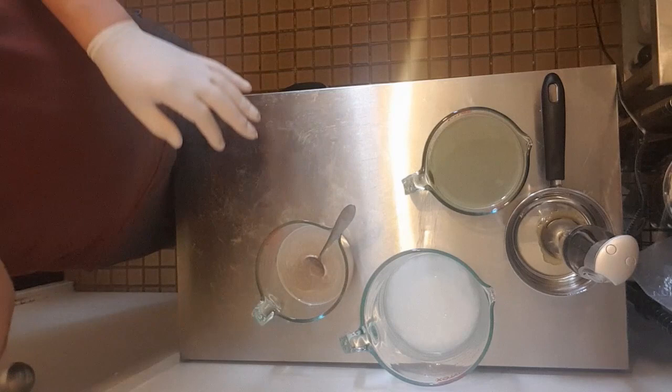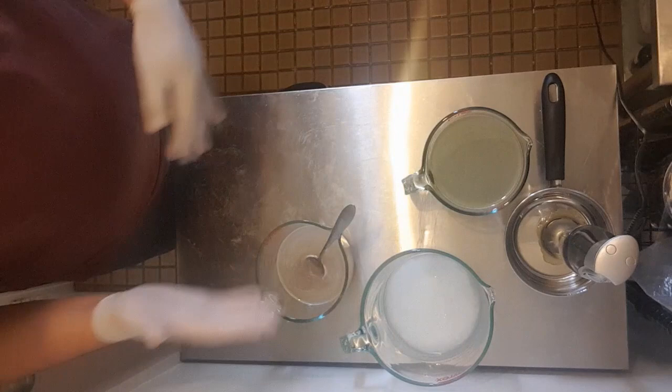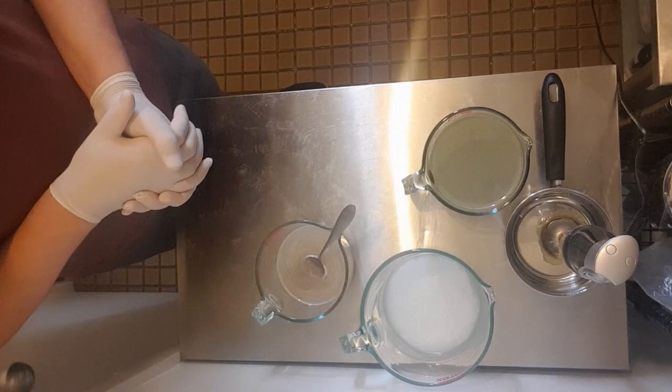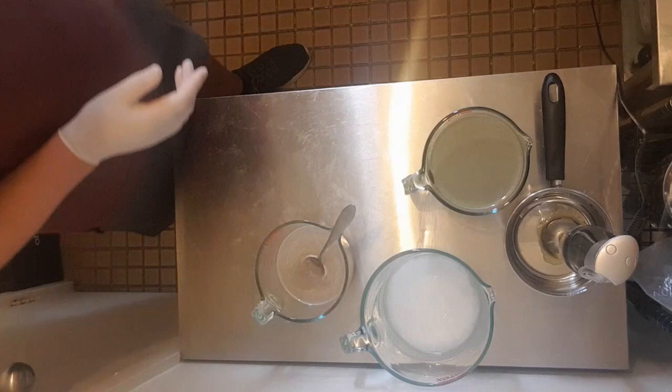And I will do a lather test in the future. Unfortunately, I have none of these bars lying around. They've all been used up. So in a few weeks, I'll do a lather test for this recipe and a few other recipes that you've seen me make over the last couple of months. So anyway, now it's time to combine everything and make this soap. So let's get to it.